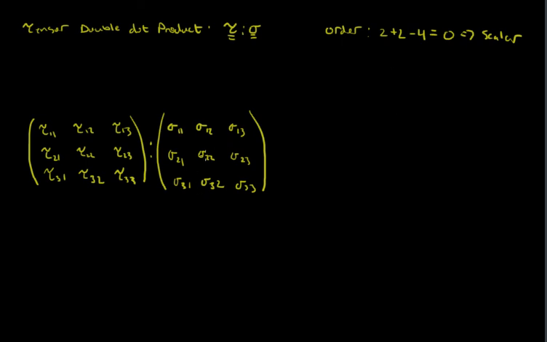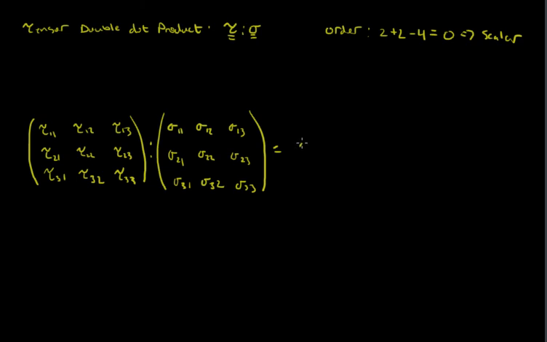The double dot product is a little bit different because it's not a traditional matrix operation. It's actually element-wise multiplication. So all you're going to do is take sigma 1 1, multiply it by tau 1 1, and then add that to sigma 1 2 multiplied by tau 1 2. So the result of this operation is just going to be a 1 by 1 matrix. So pay special attention to this double dot in the middle. This is not traditional matrix multiplication.